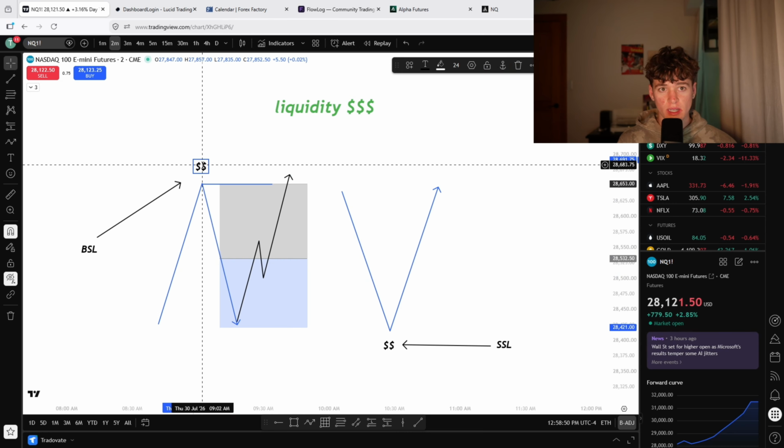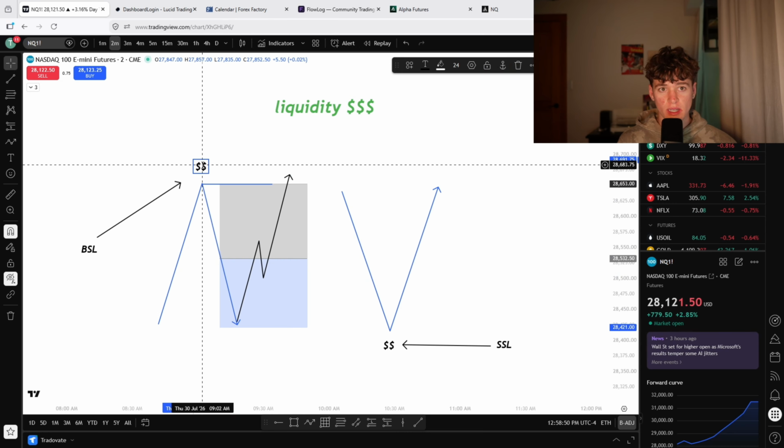The same exact thing goes for sell side liquidity. If you're going to take a long position from right here, where are you most likely going to have your stop loss? You're going to have your stop loss at this low, this swing low. So there's a lot of resting money, a lot of resting liquidity at this low. So this means in order for the people with big money to enter the market, they're going to want to push price to zones of liquidity, claiming that liquidity.